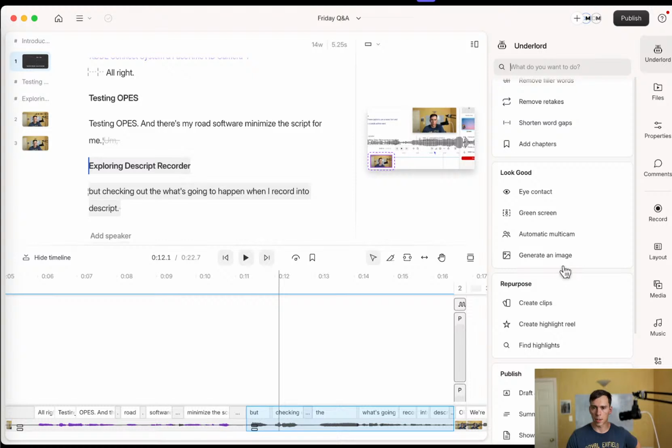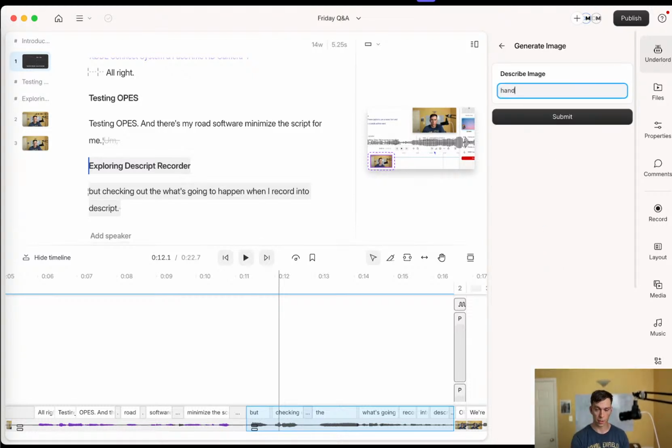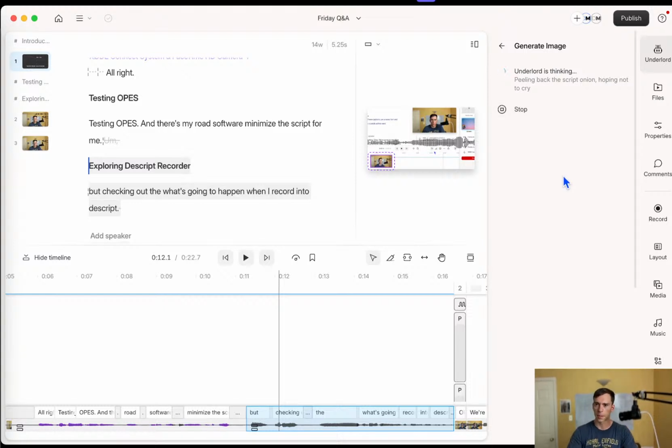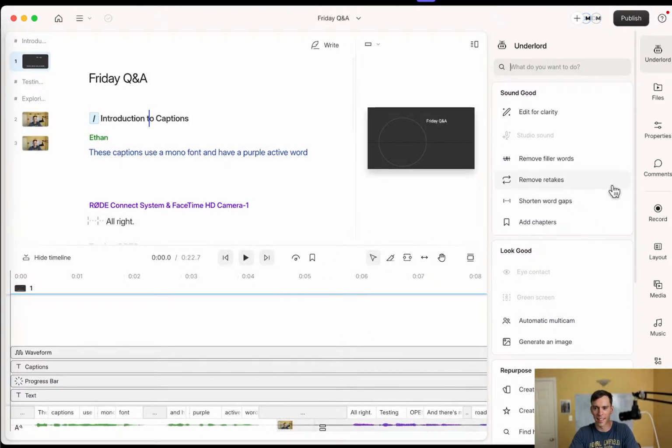Underlord, back to Underlord. Oh, DALL-E. So let's see if this will work. I tried this the other day and it crashed my computer, crashed Descript rather. Hand-drawn picture of a dog. That was the prompt I tried to use. Let's see what it comes up with. They did do a patch update since the initial release of this. They came out with version 90, and then the next day there was version 90.0.1, which, you know, they usually fix little things like this as they get reported. Ah, yeah, look at that. It crashed it. So stay away from the DALL-E thing. Your results may vary, but that's 2 out of 2.